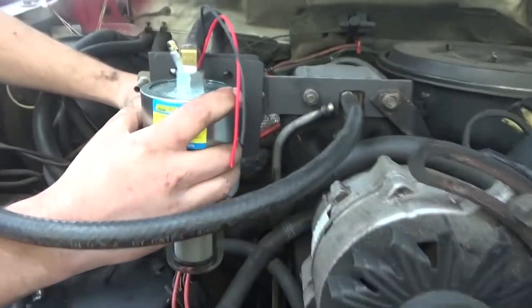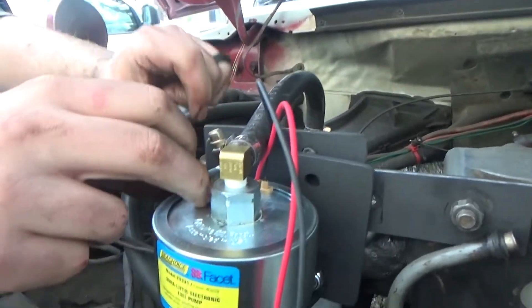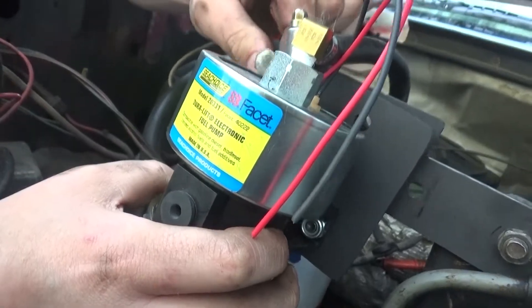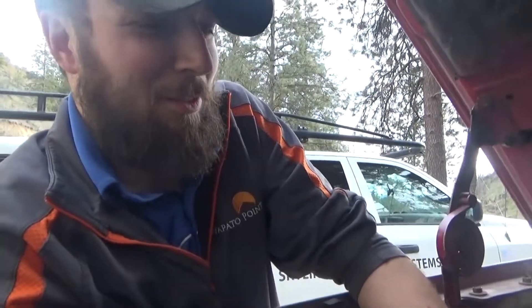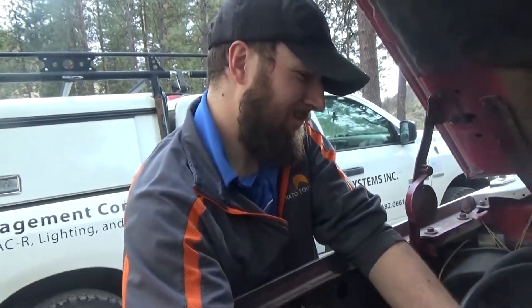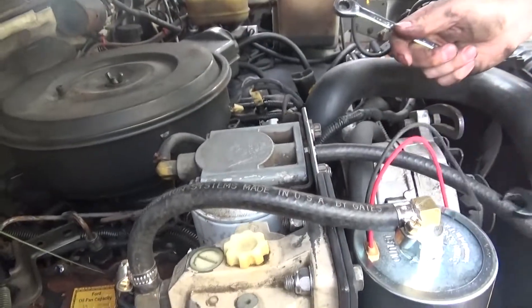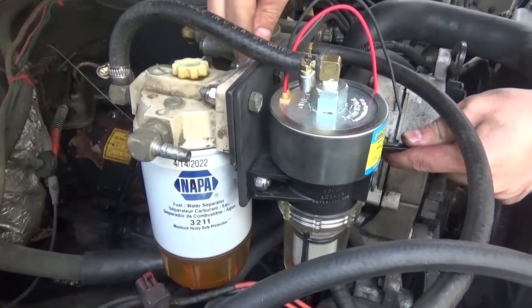It just carries where everything's gonna sit — kind of got the bolts marked up in it. You know, this thing was designed with the utmost workability. It's made just like any Ford part, though, so it fits. It's a good-ass bracket — does exactly what it's supposed to do, which is hold stuff.